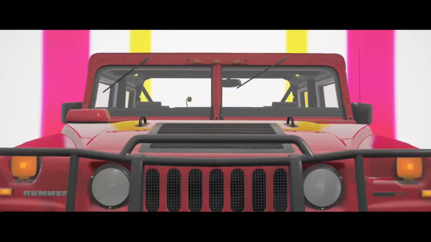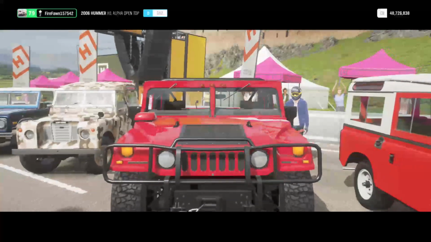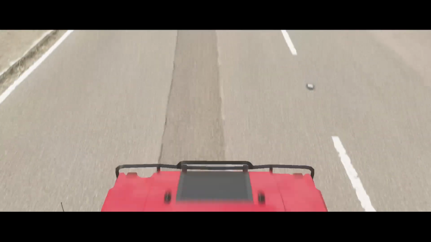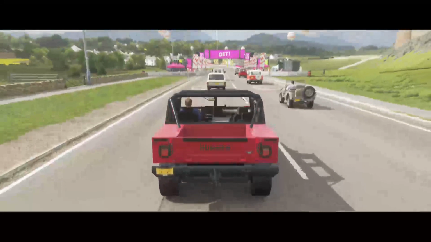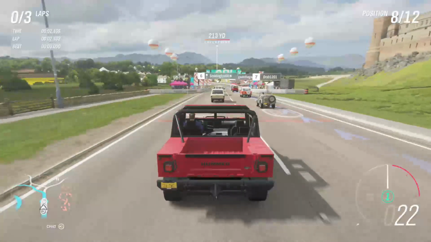God, I really like the Hummer open top. It just looks like a Baja. Like, this is what the army men would take when they're driving through the desert. It looks awesome. I mean, they probably do take this when they're in the desert.